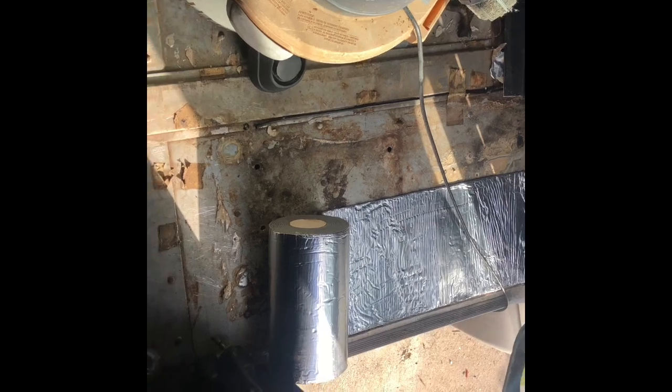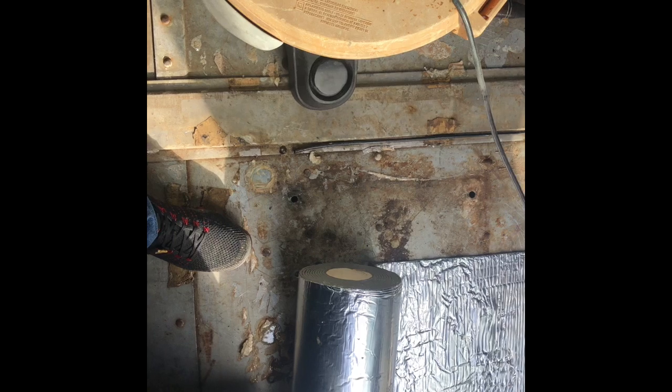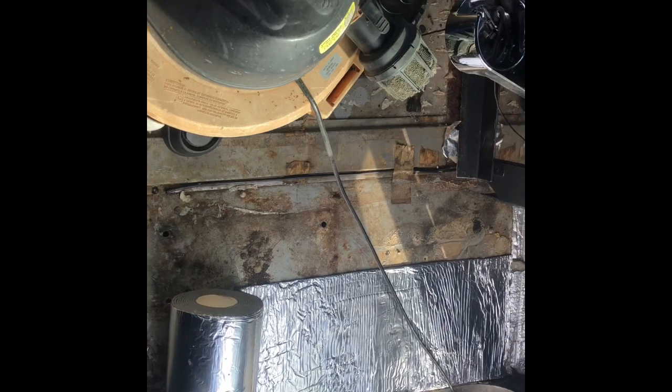So the first step is a sound barrier or heat barrier. I buy it at Home Depot, $20 the roll, somewhere around there, and I'm gonna put it here on the floor. Also, it's gonna help me level the floor a little, because as you can see, you have this beam that goes in the middle and it's raised. So I'm gonna put the sound barrier here just to help with the different heights. So that's step number one.